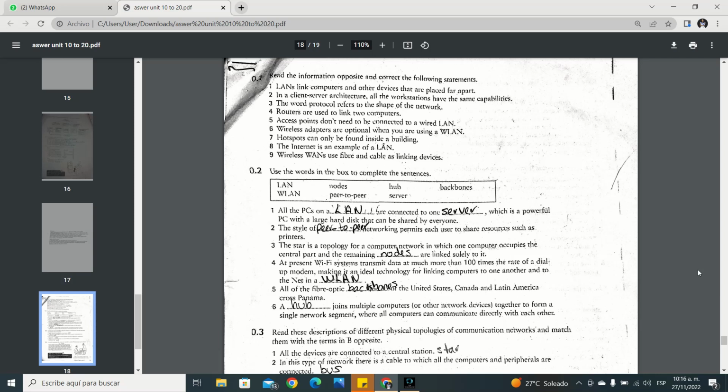And number 10. Wireless WANs use fiber and cable as link devices. Number 10 is: wireless WANs use a mobile telephone network as the link device.